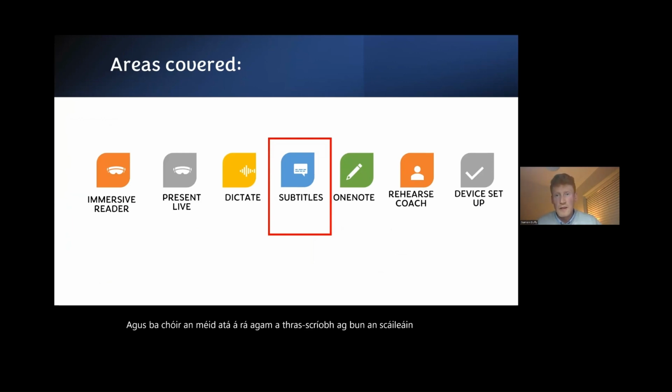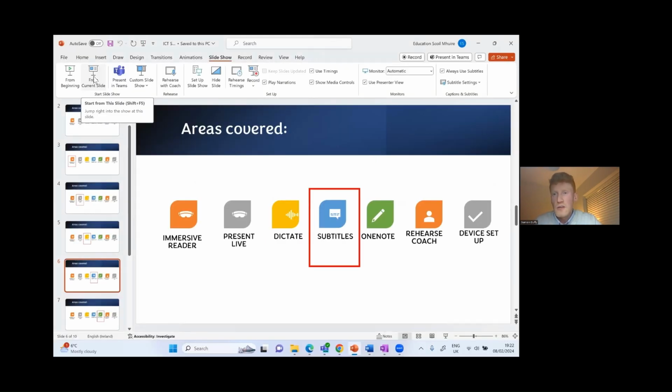So that's the subtitles built into your PowerPoint, online PowerPoint, or the PowerPoint app. Again, unfortunately though, just to go back, the Present Live feature is only available on the online PowerPoint, whereas this is available in both. Okay, just remember that if you're coming out of a class and you want to present your PowerPoint again without subtitles, you have to click on this little box that says always show subtitles. So now I don't want to show my subtitles. So hopefully that made a bit of sense.